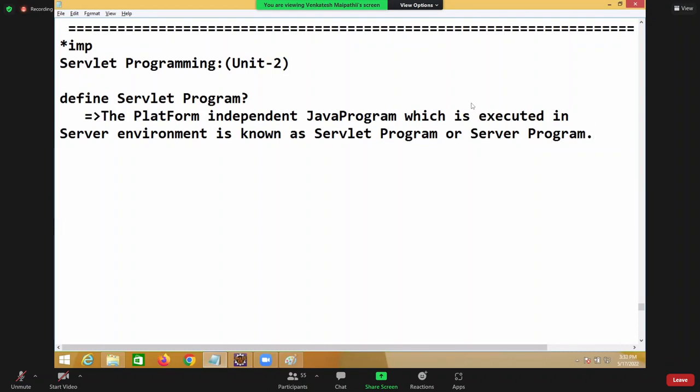This servlet program will accept an HTTP request. It accepts the request only, but what request now? HTTP request means what? In the web browser, the address bar will be there, and by default the protocol is HTTP. Whatever request is generated from the web browser is an HTTP request. So who will accept this HTTP request? Your servlet program. This servlet program will accept an HTTP request from the user through the web browser.